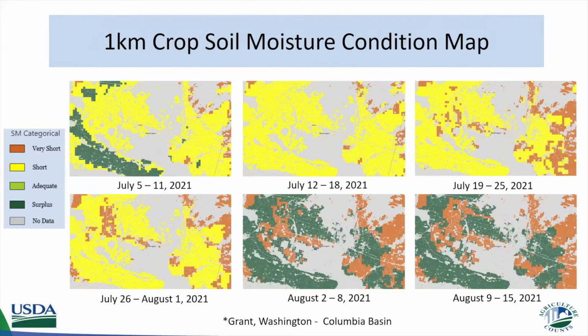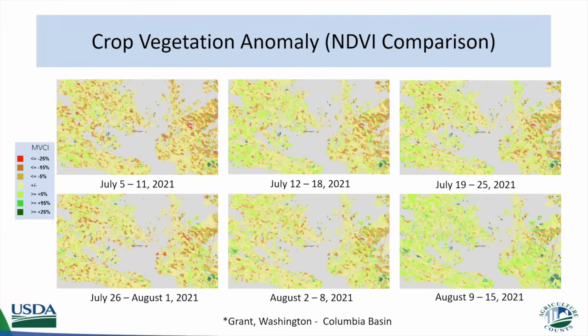So you look at this, the moisture level, you will see these last two weeks we see a lot of moisture there, so either irrigated or rain events. That helps the vegetation stress a lot. But we notice that there is a delay. So that's the case study from the 1 kilometer data.